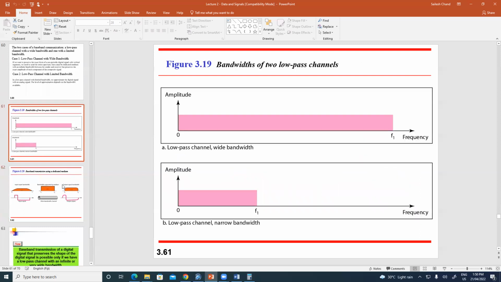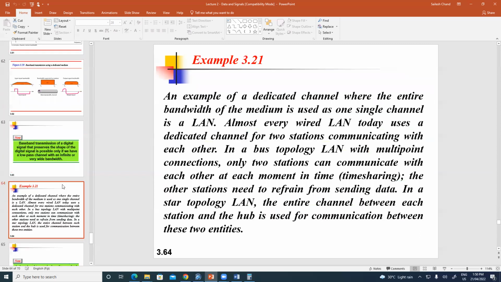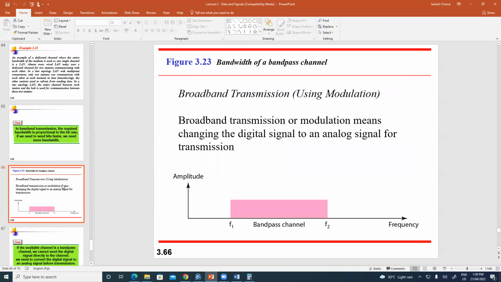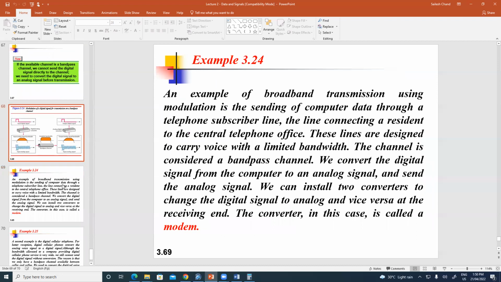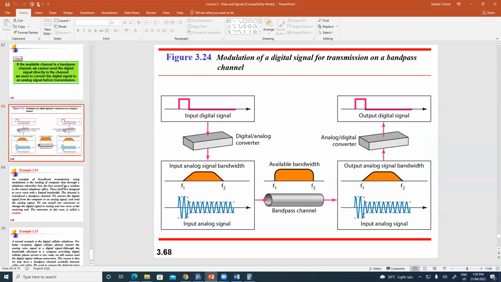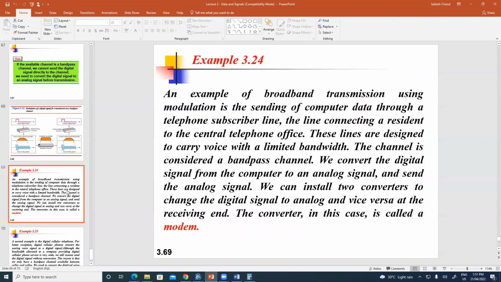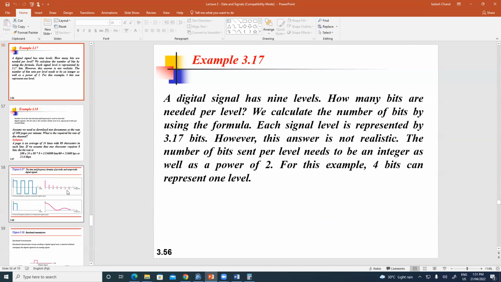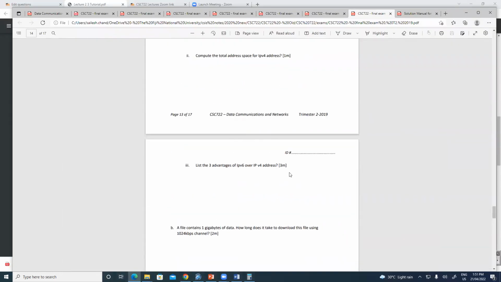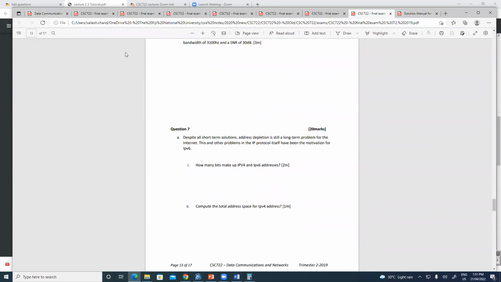If you want to send it outside FNU, from here to maybe another campus, then of course your data goes through the telephone line, and the telephone line only takes in the analog signal. Right? So that has to be converted. That type of signal is known as the broadband signal. Baseband, and the other one is broadband. Broadband is where your digital signal has to be converted to the analog signal for transmission.